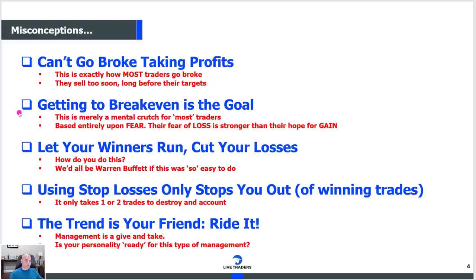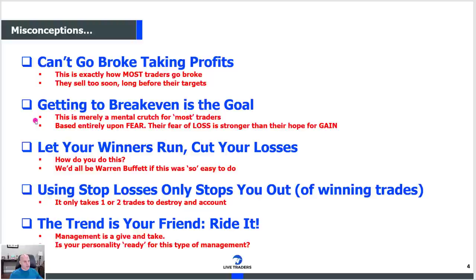Now, there's two sides to this. The one side is, this is loss aversion tactics, right? Oh, I got to get to break even. I got to get to break even. I got to get to break even. Okay, right? You ever notice that? When a stock is going in your direction, you get all nervous and clammy hands and you're like, I got to get out. I got to move my stop up. When it's going against you, some people are willing to give it more room when they shouldn't. Well, maybe it'll come back. Maybe it'll come back. It's interesting, right? You're doing the opposite of what you're supposed to be doing to make money.